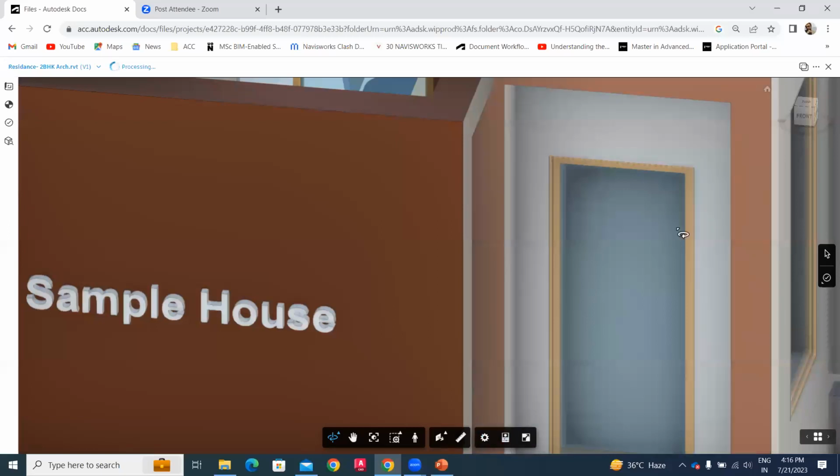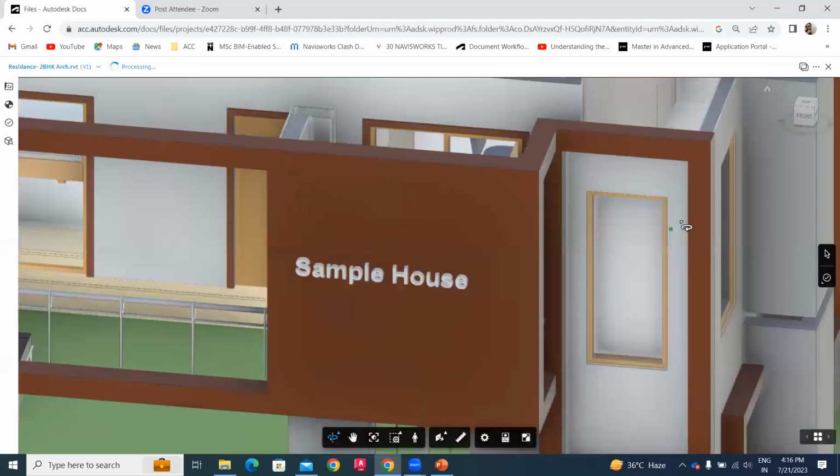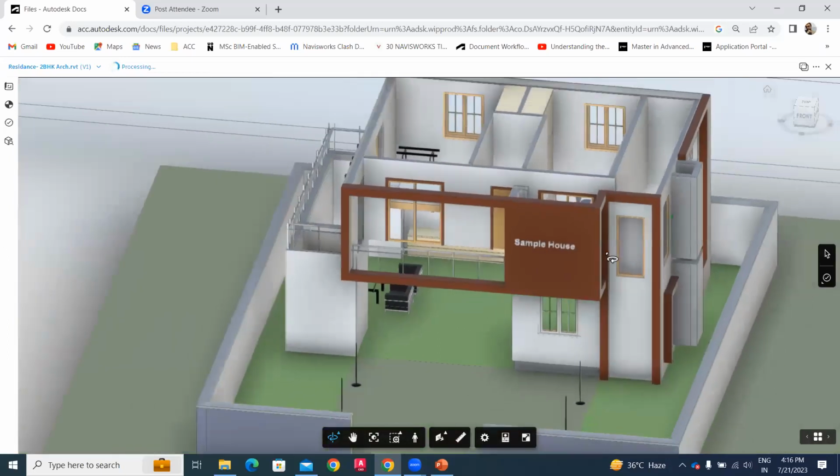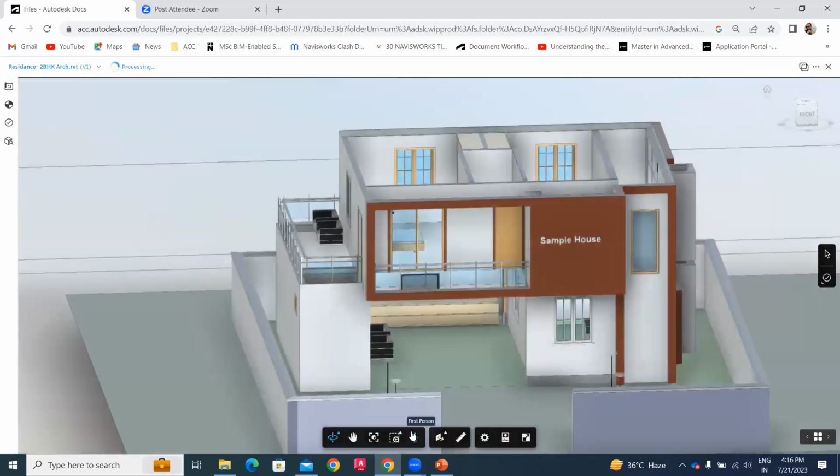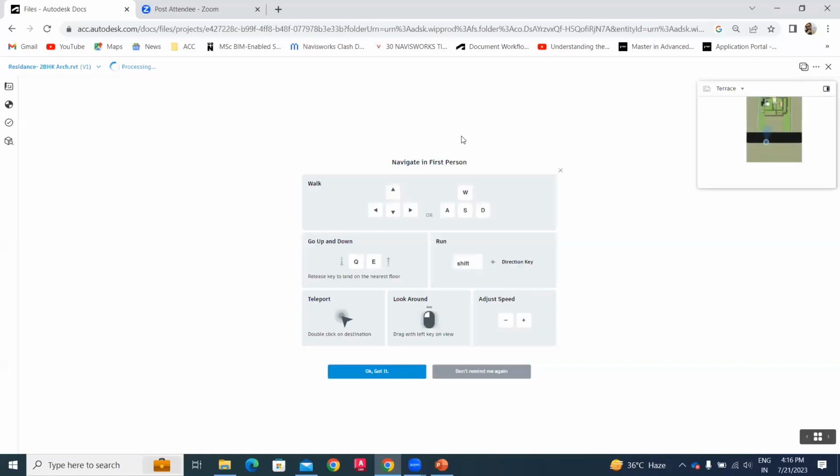Then we have this first person option. So I can walk inside the model. I'll go to this first person. So these are basically the controls which are there. You can walk by using the arrow keys or WASD keys, which we also use when we are playing some video game to walk and navigate inside the game.